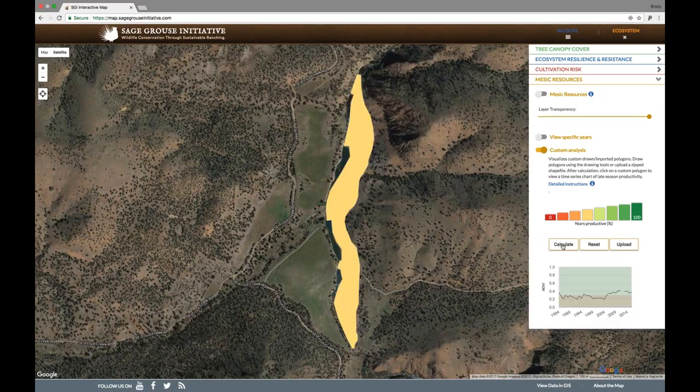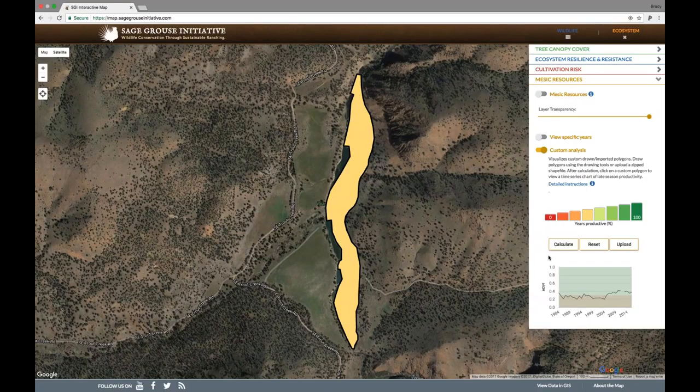And the same thing happens as it does when you have your hand-drawn polygons. It presents the information back to you, and you can go and click on it, and it provides the time series of information of NDVI for this particular polygon. This is the mean, the average NDVI for everything within that polygon.